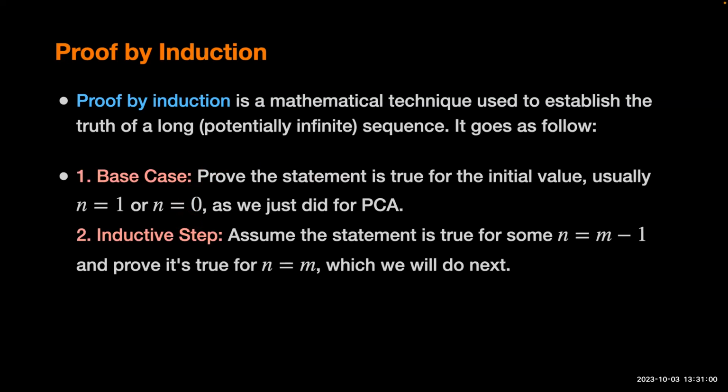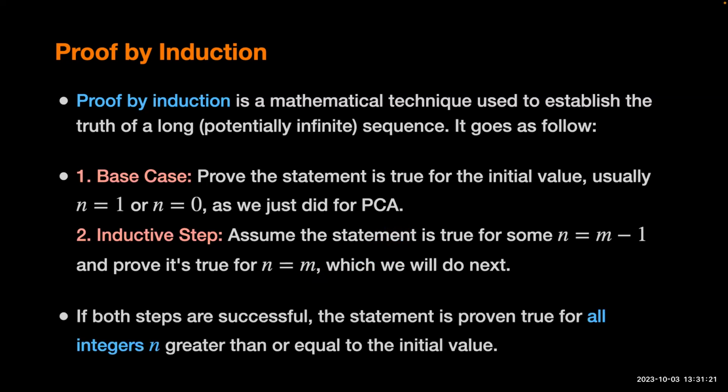Then you have the inductive steps, meaning that assuming that m minus 1 is correct, then m is also true. So this is, of course, quite logical. It just means that if the 0 case is correct, then the 1 case is correct. And if the 1 case is correct, the second case is correct. So by proving these two things, you can show that this statement is true for all m's, right?